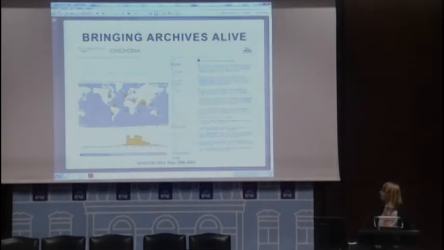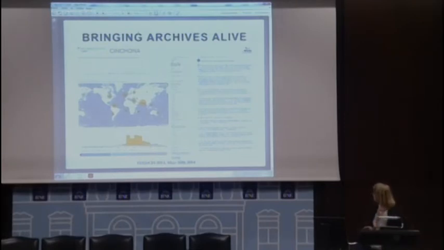So here we have one of the views for cinchona, which is one of the commodities in our list of almost 2,000. It's a bark which was used to produce quinine to cure malaria.